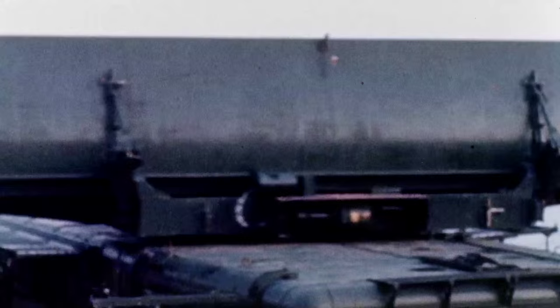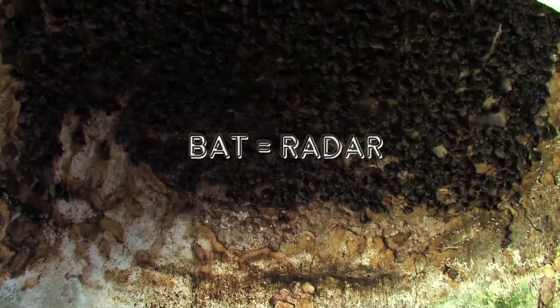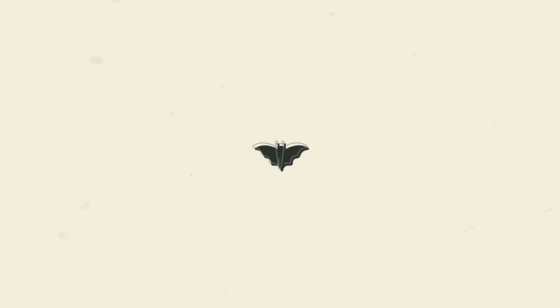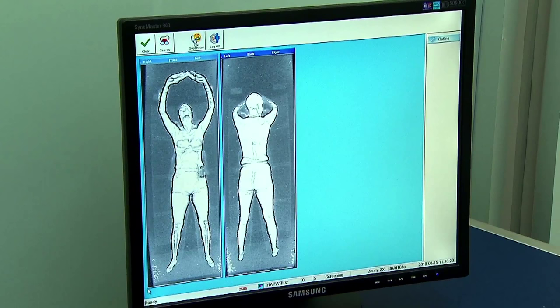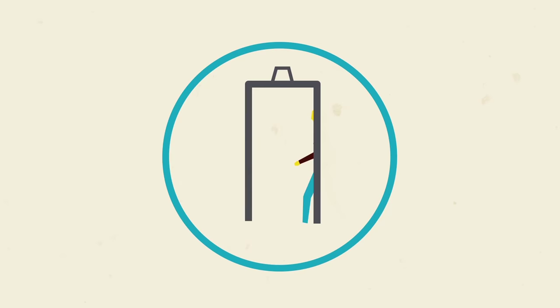Radar was invented by looking at how organisms like bats put out a sound, and then they're able to almost see by reading those echoes. If you go through an airport and you go through one of those millimeter scanners, that's based on a bat called the Brazilian free-tailed bat. It's so precise that it allows this acoustic camera to see through clothing.